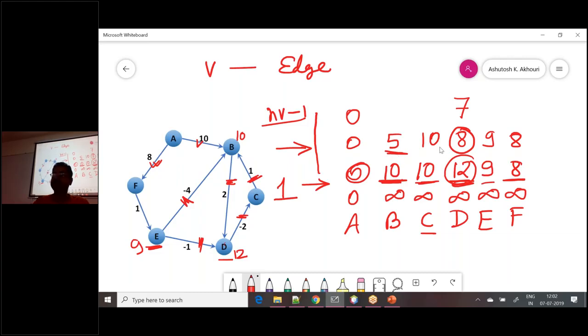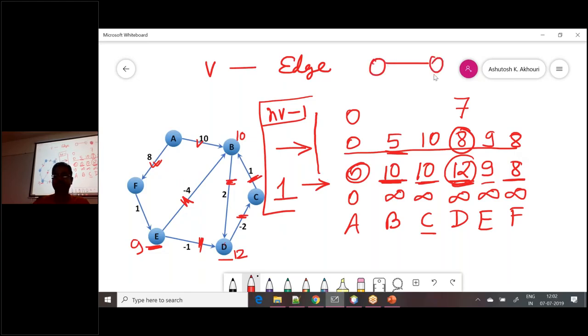Right? Keep doing it. You can write non-intelligent code. Your for loop always runs NV minus 1 times and you will get the answer. You can write that, okay, if you never updated anything, just a Boolean flag, right? You can break the loop beforehand also. This works with negative edges, but no algorithm will work with negative cycles.